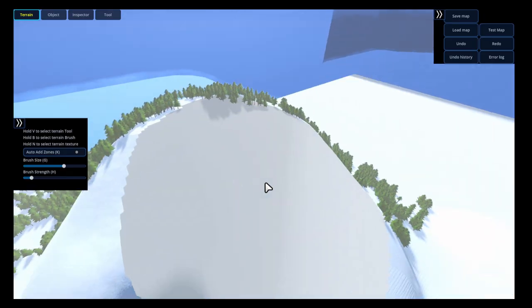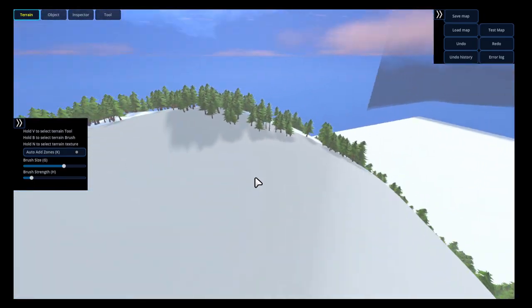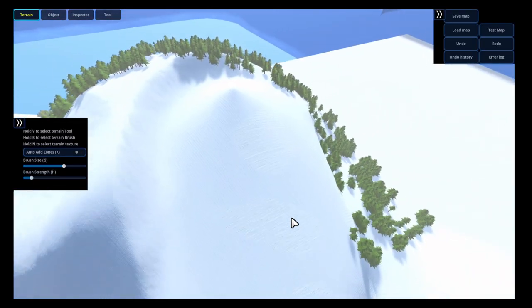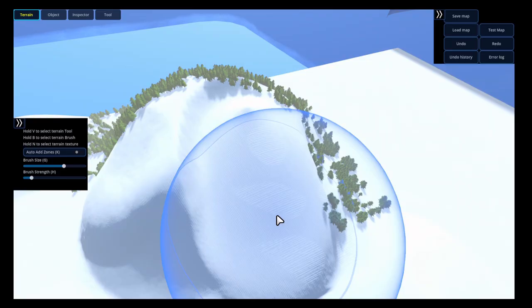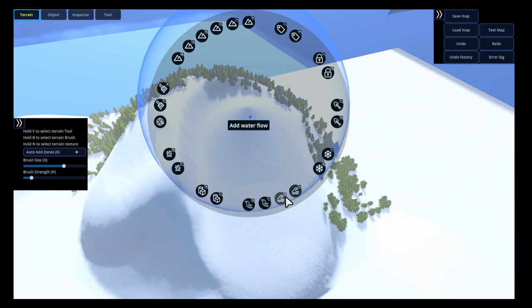Water. I don't have any of the water defined in TerraBrush, so for now it'll just be kind of ugly and kind of useless. But you can define the water yourself over in the TerraBrush options. I'll show you that when it comes to inspector mode. And likewise, you can add some water flow there if you define it.